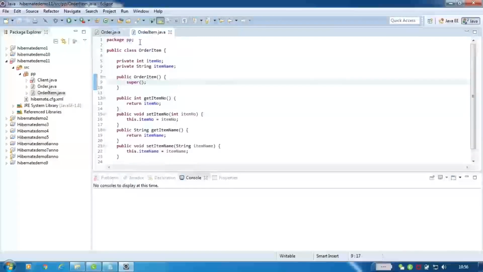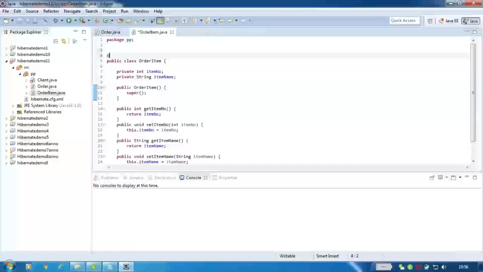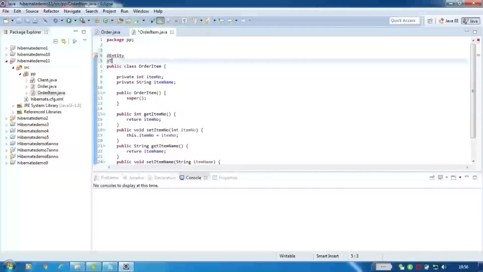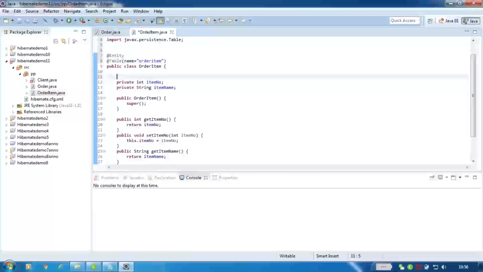Now for the OrderItem class also I want to use the @Entity annotation and @Table(name = "order_item"). And here also we should have the @Id annotation.